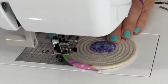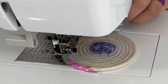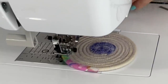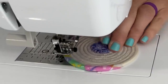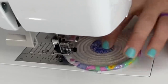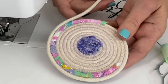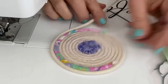Meeting those two ropes up, imagining the rope underneath your fabric there. And you can see where it starts and ends. It's not anything that you won't be able to see. And then just keep wrapping it, depending on how long your piece of fabric is. And you can add your fabric anytime you feel like artistically you need another piece of fabric. See that? And then it just comes around and, that's it.